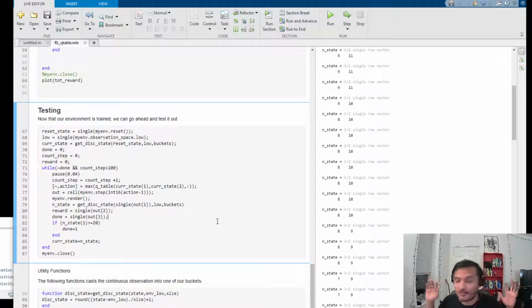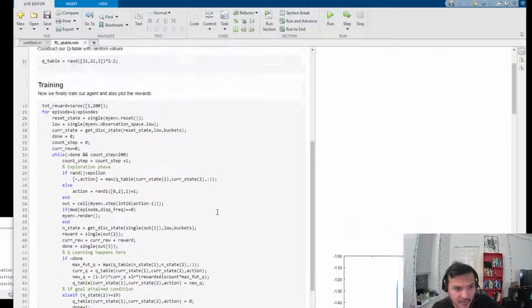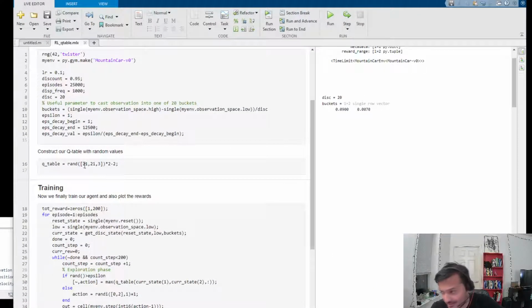So we were able to solve our first environment in MATLAB using nothing else. You did not need the Deep Learning Toolbox. You did not need the Reinforcement Learning Toolbox. Now, keep in mind, this is a very simplistic environment, and we used very simplistic Q-learning. Here for our Q table, the number of states is 20 times 20 times 3, which is 1200. But as the number of states grows, Q tables become cumbersome, slow to learn, and they take a lot of memory. That's where you would need to use deep reinforcement learning.